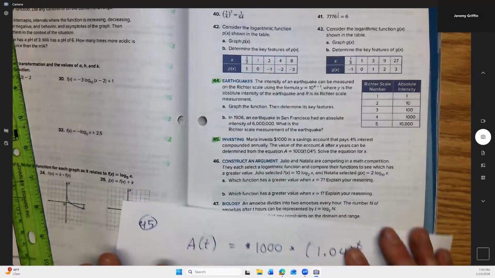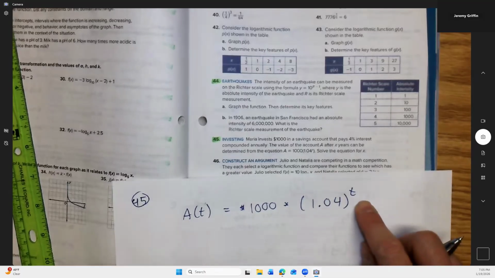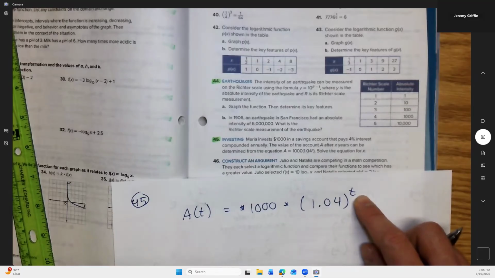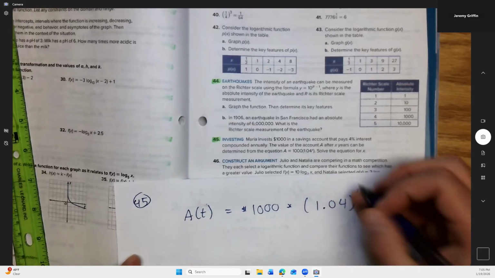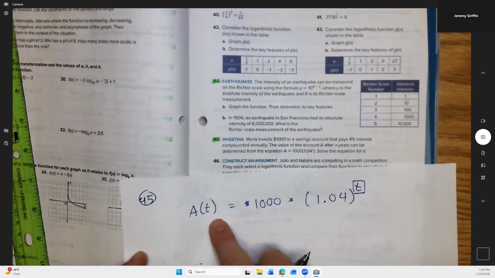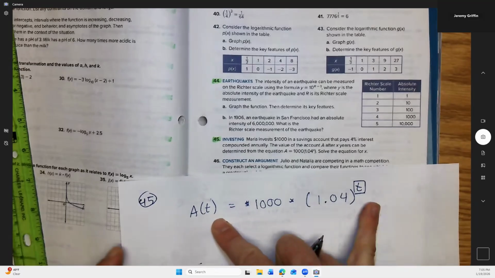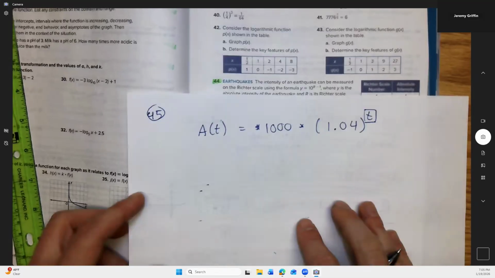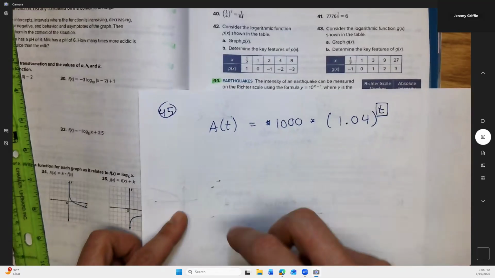Simple letters. Oh, that's good. All right. So now if she held money there for, say, 8 years, 9 years, 10 years, she can figure out how much money is going to accumulate. But what if you had the reverse question? What if you want to know, hey, I want my $1,000 principal to become like $5,000. How much time is that going to take? Well, you can set this up to solve very quickly with a logarithm.